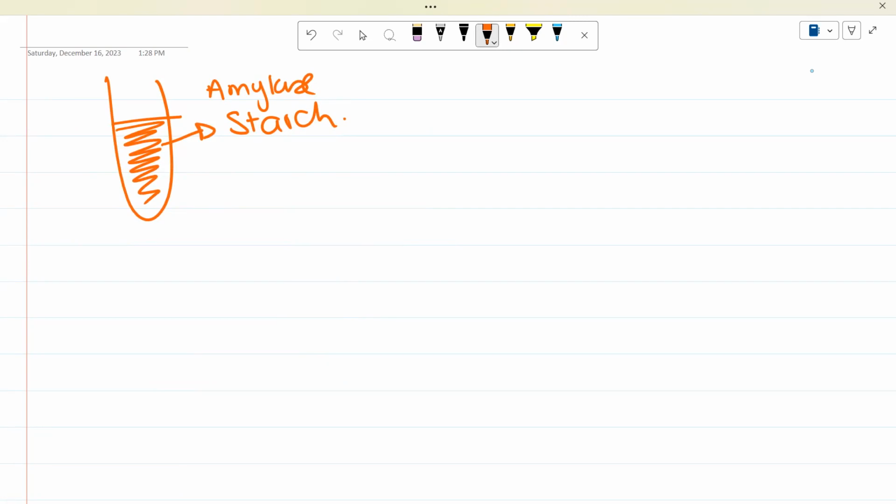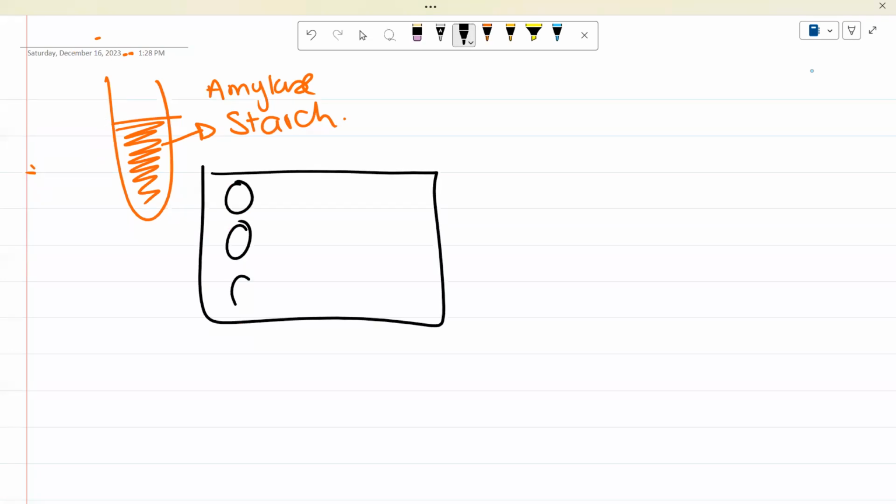Do I add my iodine directly to the mixture? No, you use a spotting tile. Exactly. Take drops at time intervals. Perfect. I cannot add the iodine directly to the mixture because I will ruin my mixture. So what do I do? I will get a spotting tile, something like a tray with small depressions. And in every depression, in every hole, I already have iodine.